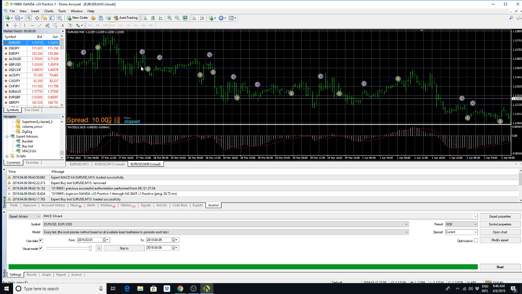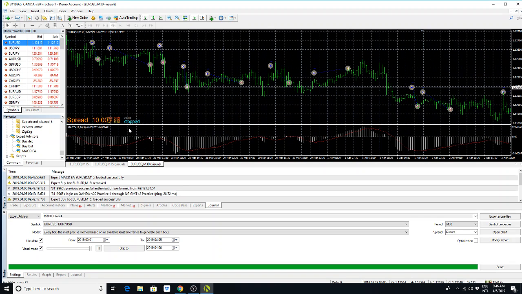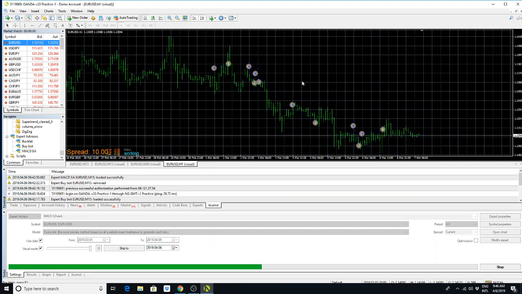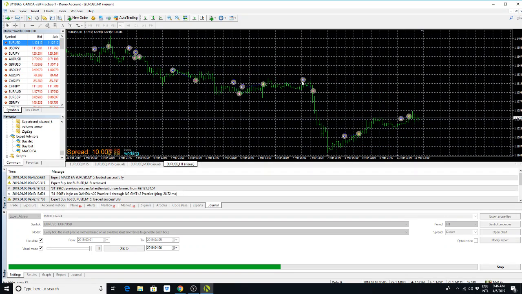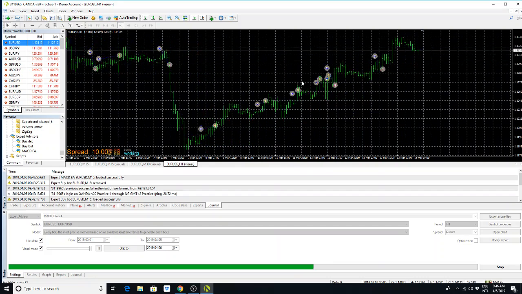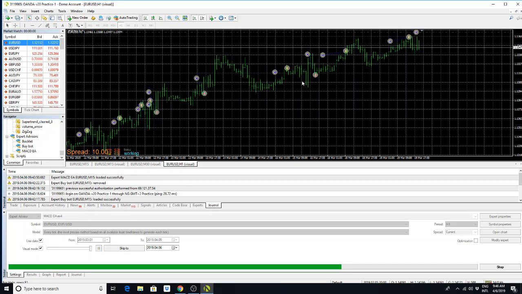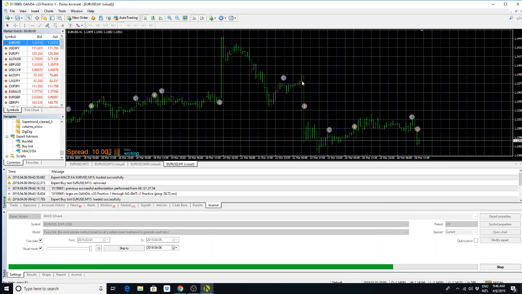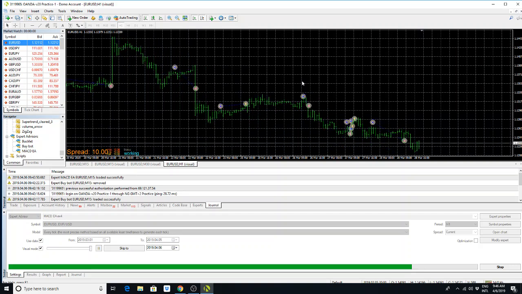In this case, I think a sell option would work better than the buy. Let's try now with the 1 hour time period. Let's see how the MACD works and see if it's more efficient. Remember, it's not just about changing the time period. You can also change the stop loss and the take profit, so you can do better in the settings and be more profitable with this robot.